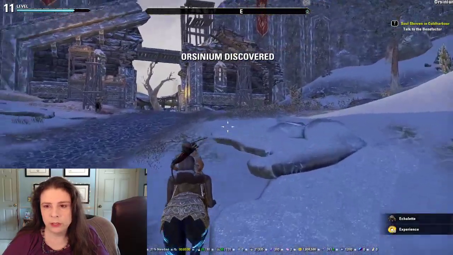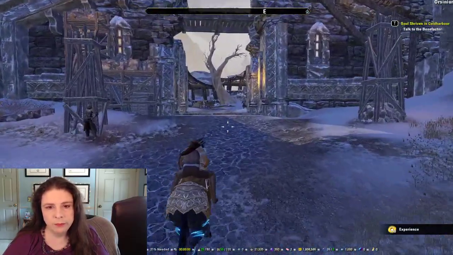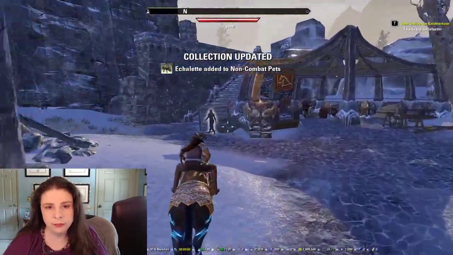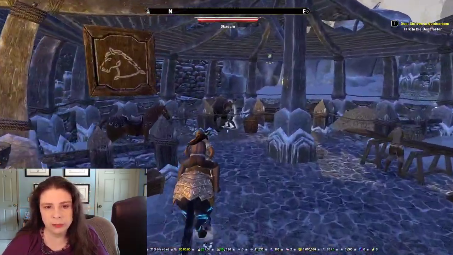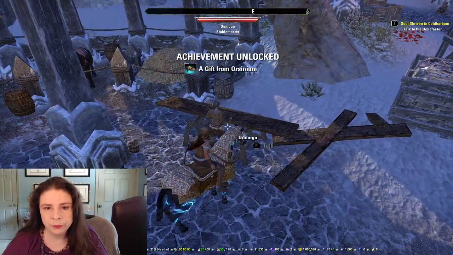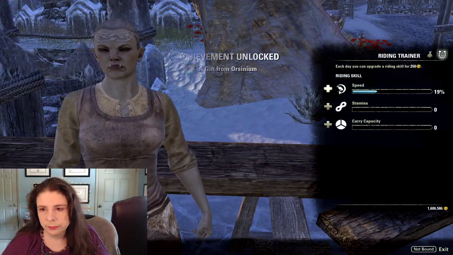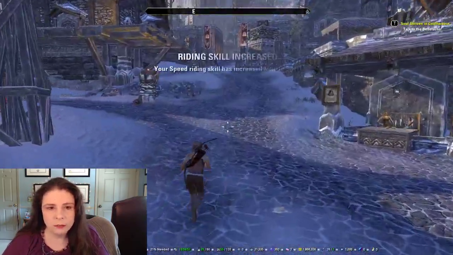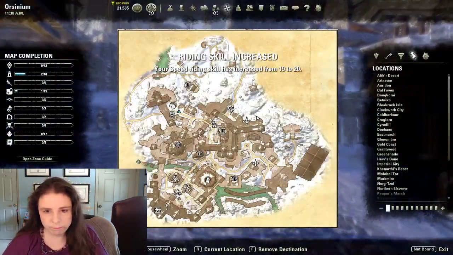I just found Orsinium. Aren't you proud of me? I got an Charlotte. Excuse me while I train my stupid horse. Look, I could go 1% faster. Or whatever it is.